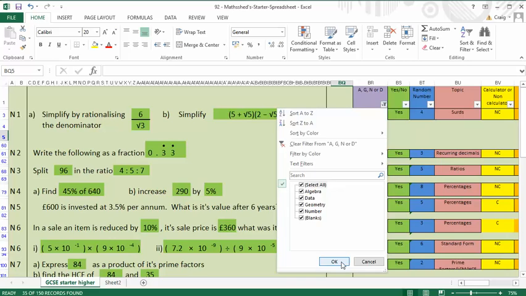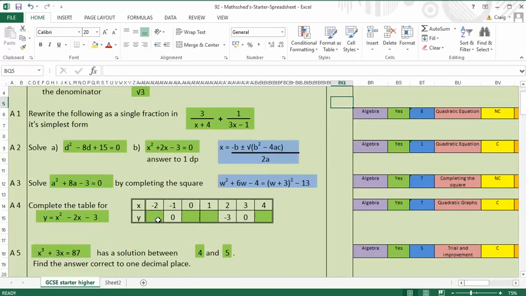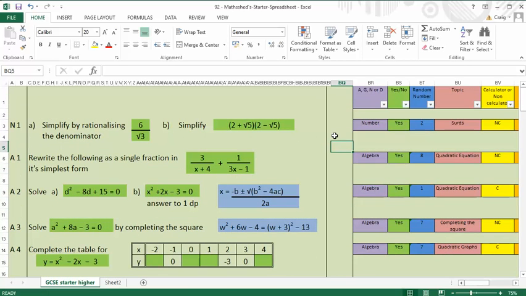Now, you may notice, by the way, that the questions are changing every time I reset that. And that's the beauty of Excel with the random generator. On my computer, I just have to press function F9, but you may have to do something different to change your numbers, and you can keep changing it until you find the exact set of questions that you like the look of. Random numbers are quite nice as well.